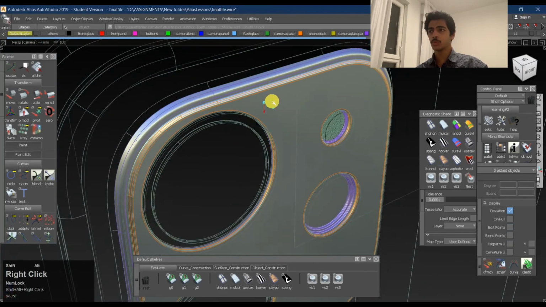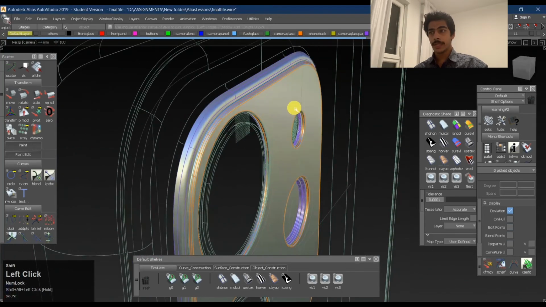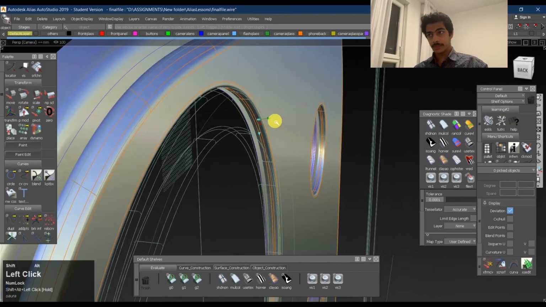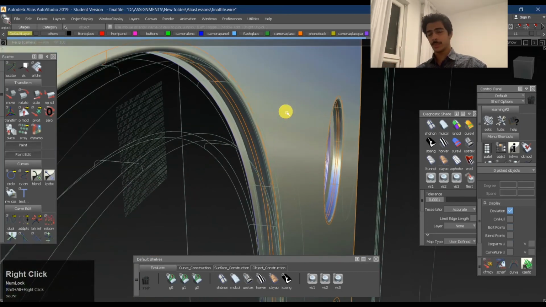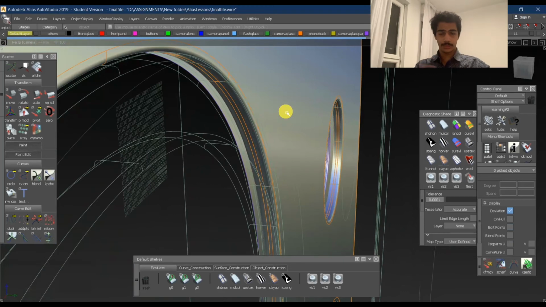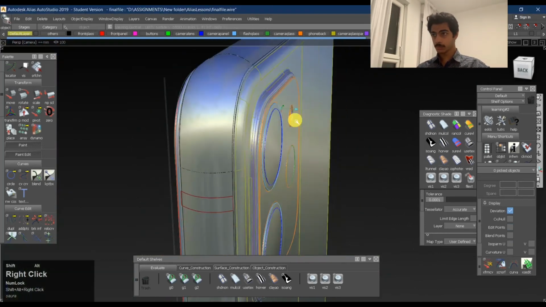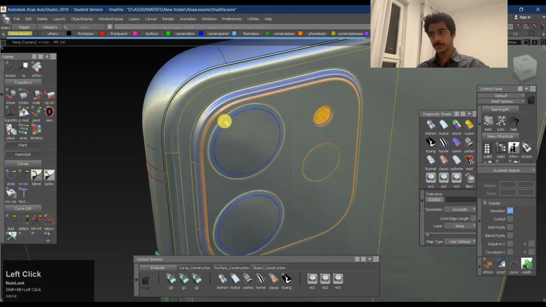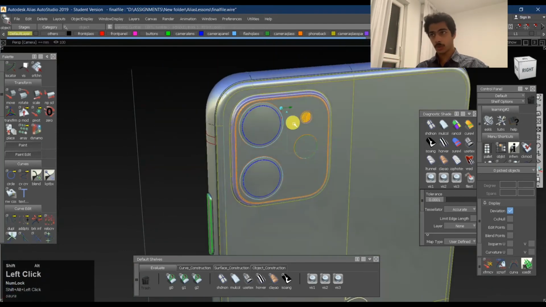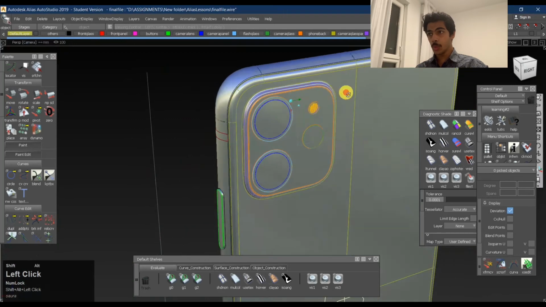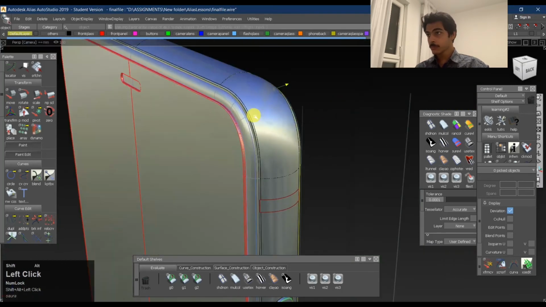I think I was working on this previously, where I wasn't able to bring the fillets out because it was crashing on my computer. So I thought I'd do it separately and show it to you once it's done. I think I had to manually fillet all those things, but it's okay. You just figure out how to do things. There's no one way of doing things in Alias, right?